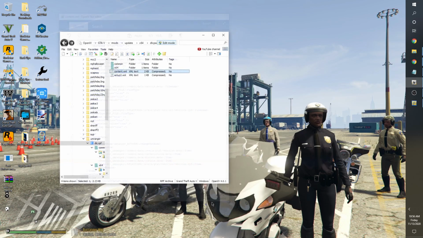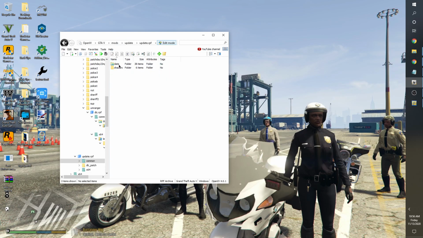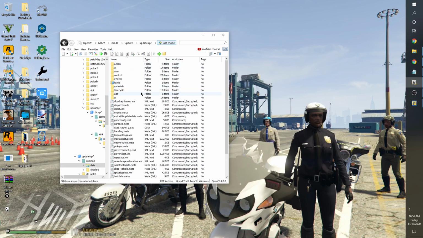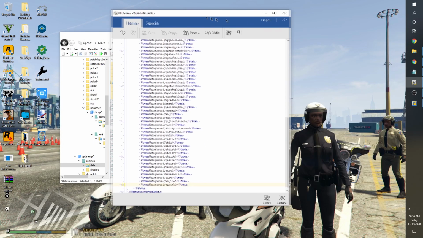Then we save. Okay, and what's the next thing we do? As always, we go to our DLC list, update, update, common, data, DLC list, edit, and we're going to add that at the bottom. So we do a copy. And all you're doing is adding the name of that vehicle.